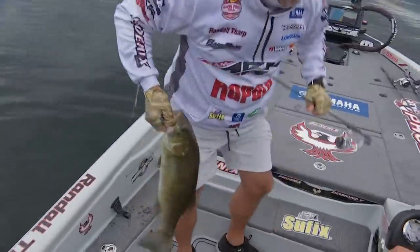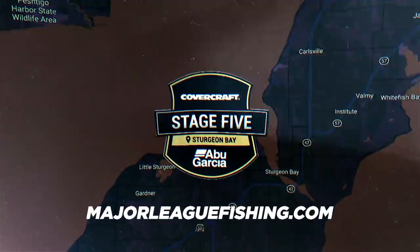That is a big one right there. We're going to go out there. We're going to put that Berkeley Max set to work today. We're going to just see if we can go ahead and seal this deal and make it to the championship round. If not, what a great tournament. What a great round I had the first day, but we're going for it today.